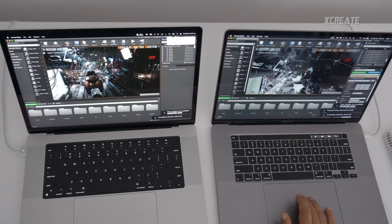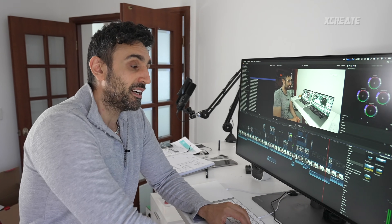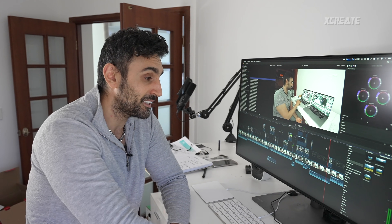Unreal Engine 4 is running in emulation using Rosetta to translate x86 into ARM, and it still ran better and faster on the M1 Max. Previously the i9 would always throttle down to its base speed of 2.2GHz, whereas on the M1 Max I didn't notice any slowdowns — it was just compiling away and still performing better. I was also able to launch Unreal Engine 5, and it launched faster than on the old system.